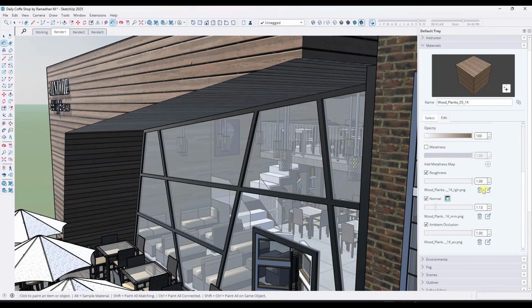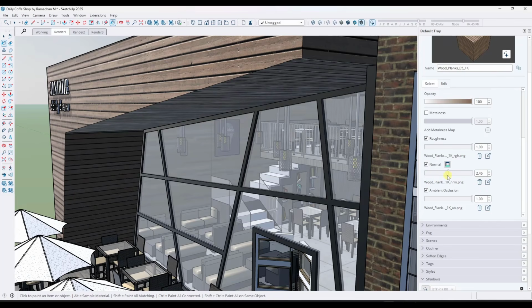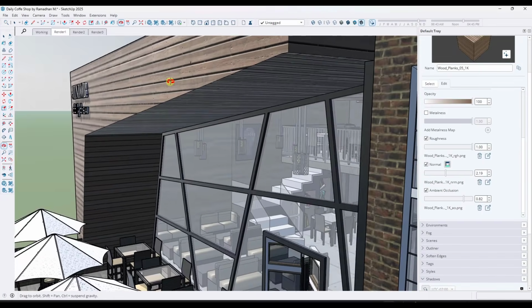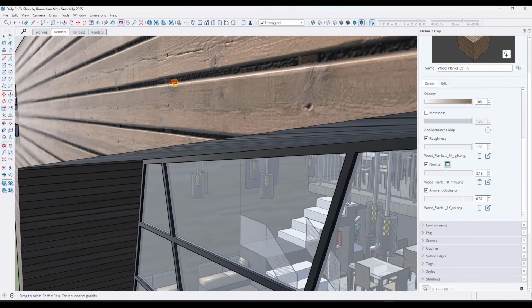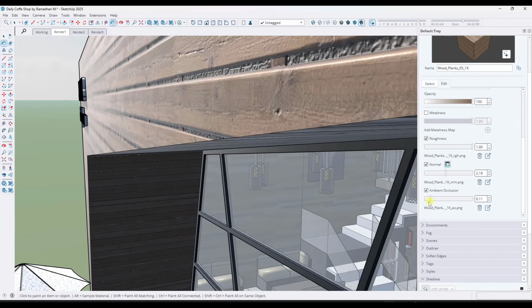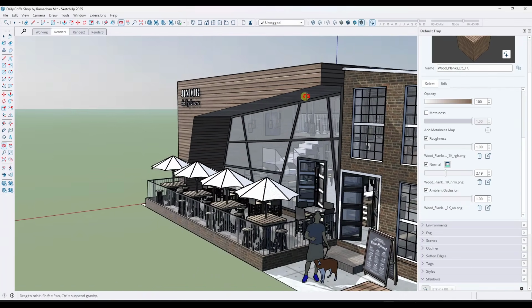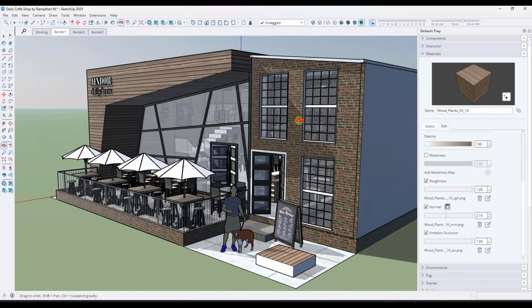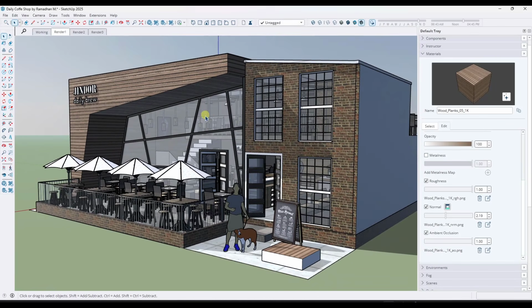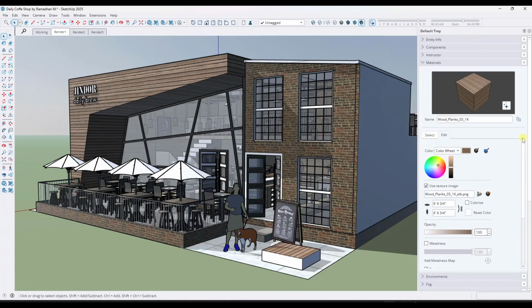Now let's say that we were to select this. Notice how this object allows us to not only adjust the normal, which makes it bumpier, it allows us to adjust the roughness, which gives it a sheen. Then there's also an option for an ambient occlusion map. An ambient occlusion map is a map that tells SketchUp to make crevices darker. If you look at this from the side right here, notice how if I bring it really far down, it doesn't really do that at all. But as I start bringing it up, it highlights the depth in here. So I really like materials with ambient occlusion maps because they do a great job of looking just a little bit more realistic.